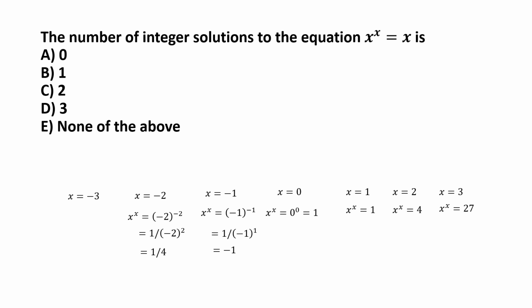And if I take x equal to minus 3, then x to the power x becomes (-3) whole to the power -3. And again, if we evaluate this, this becomes 1 divided by (-3) whole to the power 3, which is minus 1 by 27. So what we see is as x becomes more and more negative, the magnitude of x to the power x, if I ignore the sign, gets smaller and smaller. It shrinks more and more.